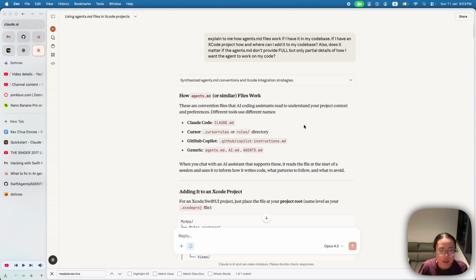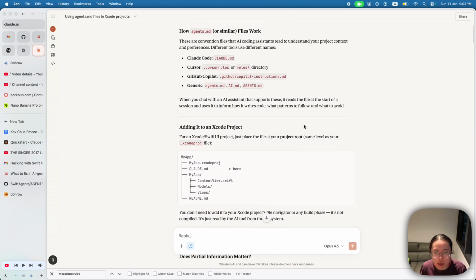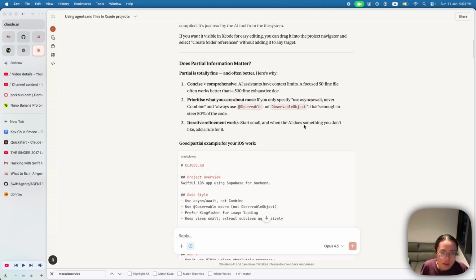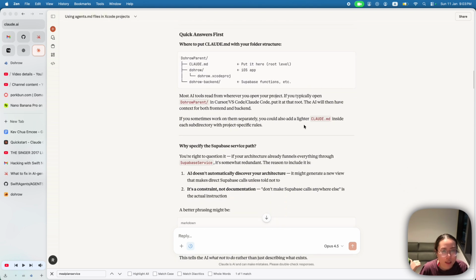And so I did that, and then I just asked, hey, where should I put it? Things like that, right? In the end, I decided that I'm going to put it in the parent folder, just like how this shows, because I wanted my Claude.md instructions to be shared across the front end and back end code.